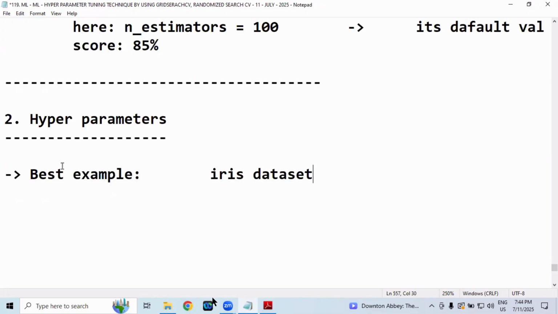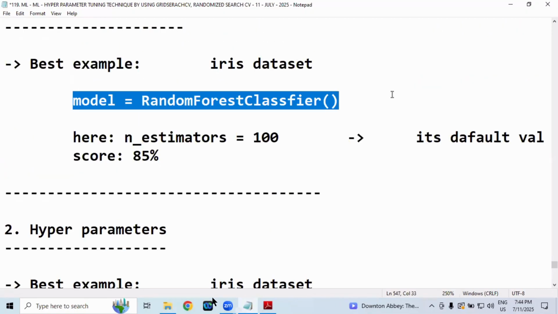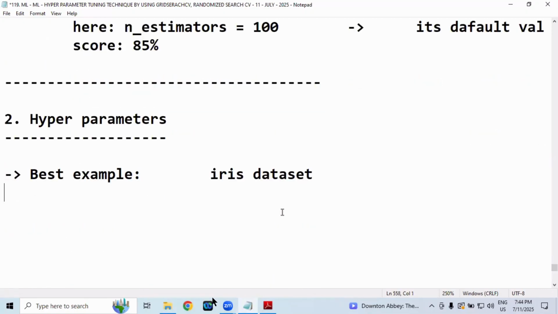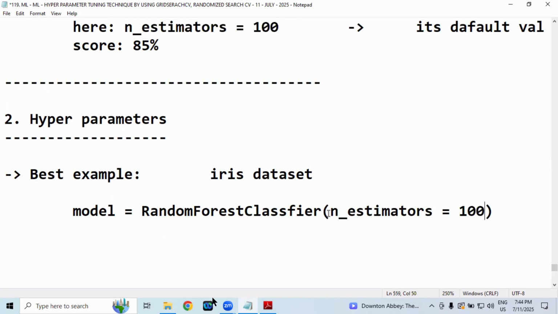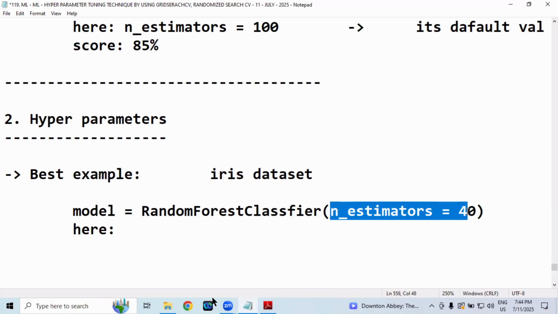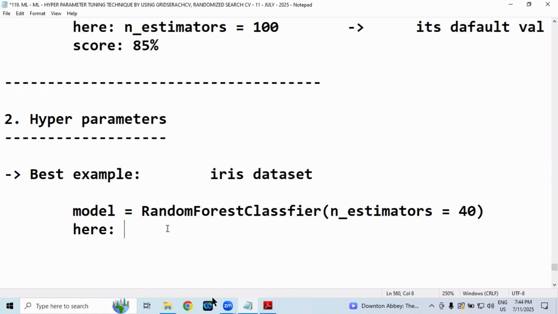Then here, model RandomForestClassifier. If you are explicitly passing like this, దీన్ని మనం ఏమంటాం అంటే hyperparameter tuning technique. So here, n_estimators value is 40. This is not default. This is called a hyperparameter.